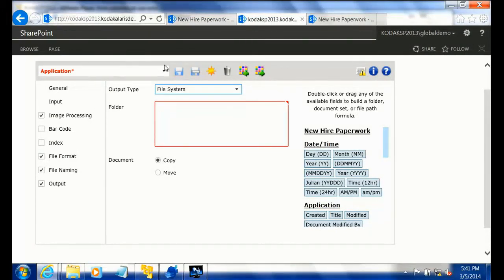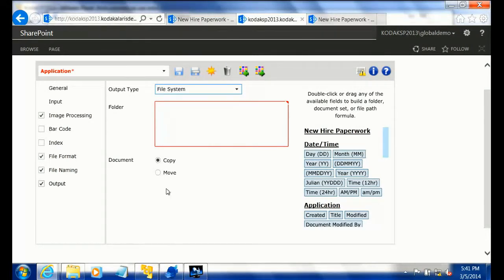Question, when you're sending those images to a file system or external storage like that, are you still maintaining all the metadata inside SharePoint and then just having a pointer to where the image is actually being stored outside of SharePoint? It's a great question. This is actually pushing the bitmap file itself, whatever the end format is, so it could still be text or TIFF or what have you. It's pushing that file to the file system, and you'll notice that you do have a copy or move choice here, which means that you could retain your copy with the full metadata in SharePoint and also push a copy to a file system at the same time.